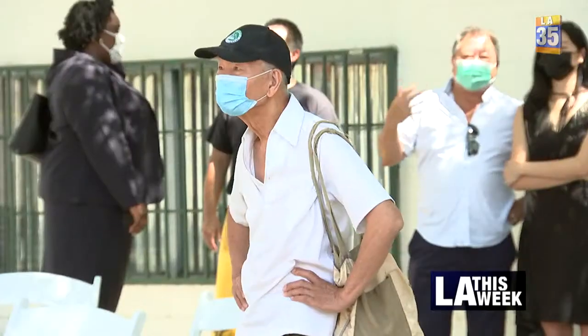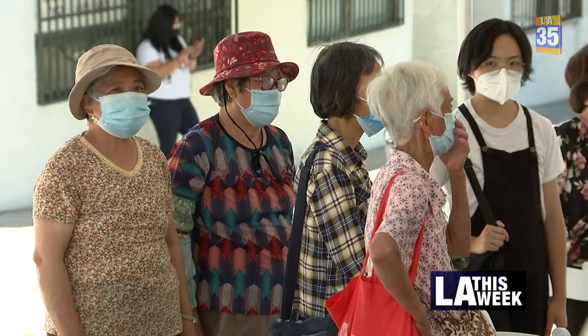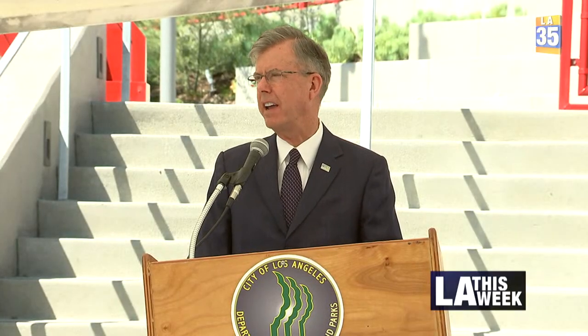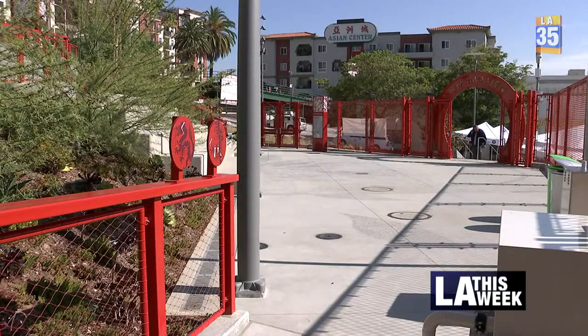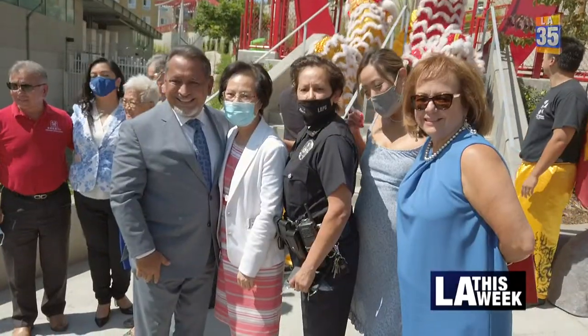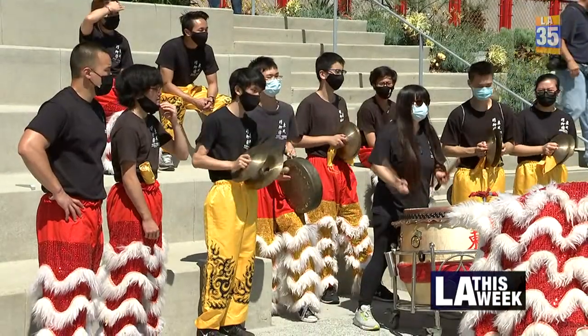Through the years, this community has not only felt the pain of discrimination and exclusion, but the pride of perseverance and success. It is so challenging to find the funding for all these projects that we want to do. It's about partnerships. The city, the county, the state, all working together. So it's incredible to see so many young people here, so many children of this community now have a place where they can come play.